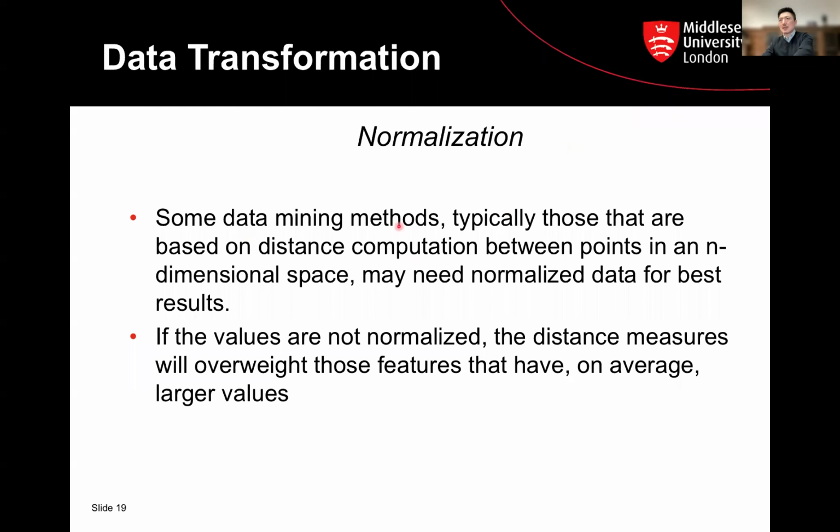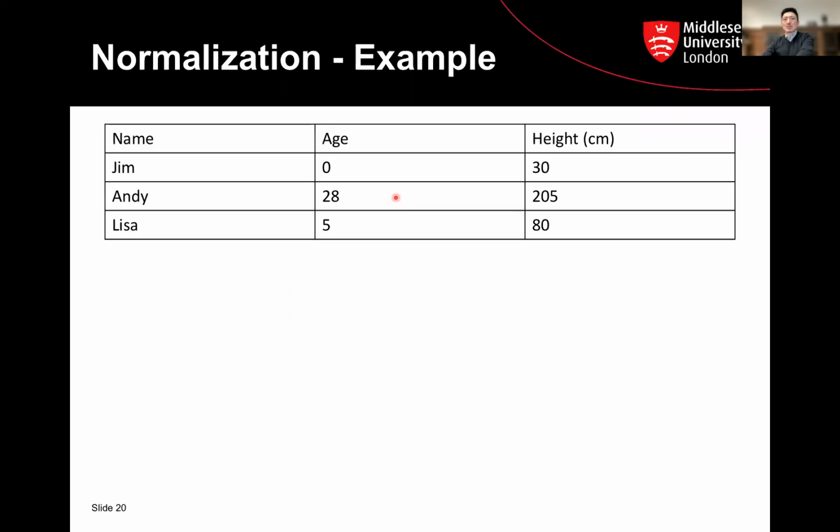Okay, back to normalization. This one is measured in centimeters, and by default this will have a large contribution when calculating the distance compared to this one, because age has a smaller possible value. Age is usually between 0 and 100, maybe slightly more than 100, but the height would start from 30, maybe to 220 or something. So this would have more impact.